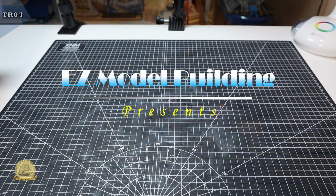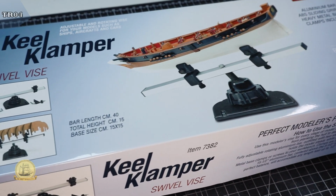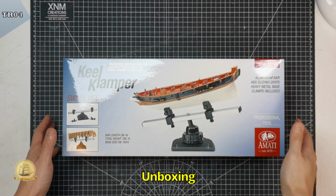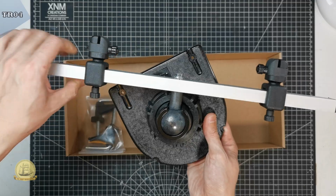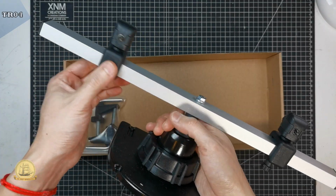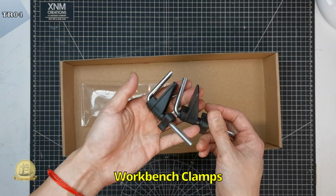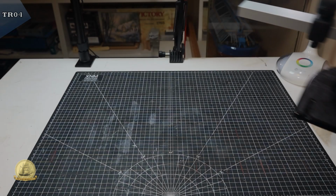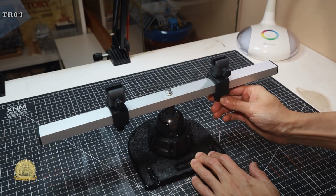Hi everyone, today I'd like to share my experience with the Keel Klamper from Amati, a fantastic tool for ship model enthusiasts. Let's dive into what you get in the box and how this clamper can make your modeling process a lot easier. Inside the box, you will find the vice stand and the two sturdy clamps to secure the vice to your workbench. The solid metal base provides excellent stability while you assemble, paint, and finish your ship models.